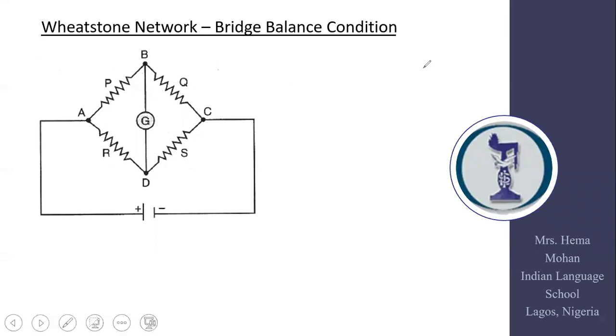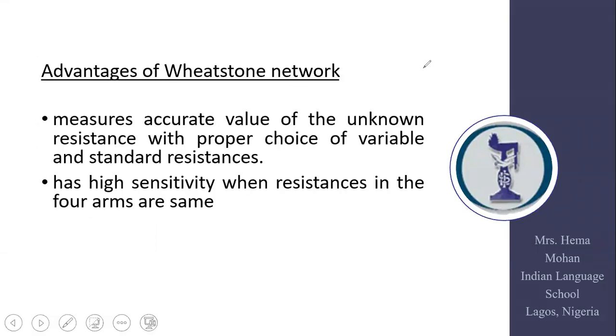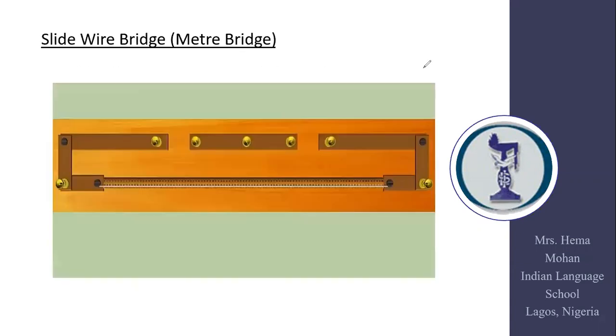Now let's move on to the advantages of using this for experimental purposes. You can get an accurate value of the unknown resistor, and if you choose the order of the resistances to be the same, you are going to achieve a very, very high accuracy of your result, because the meter bridge is a highly sensitive instrument that gives accurate results. Now, based on this Wheatstone network is our device that's called a meter bridge, which looks exactly as you see it on your screens.